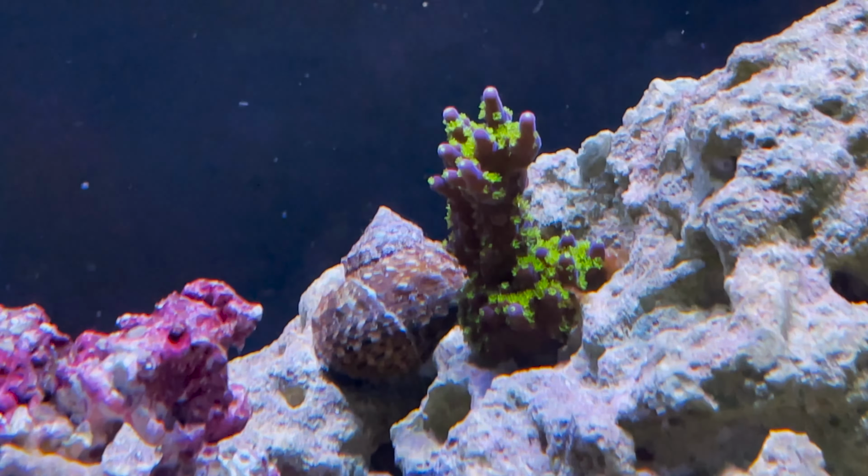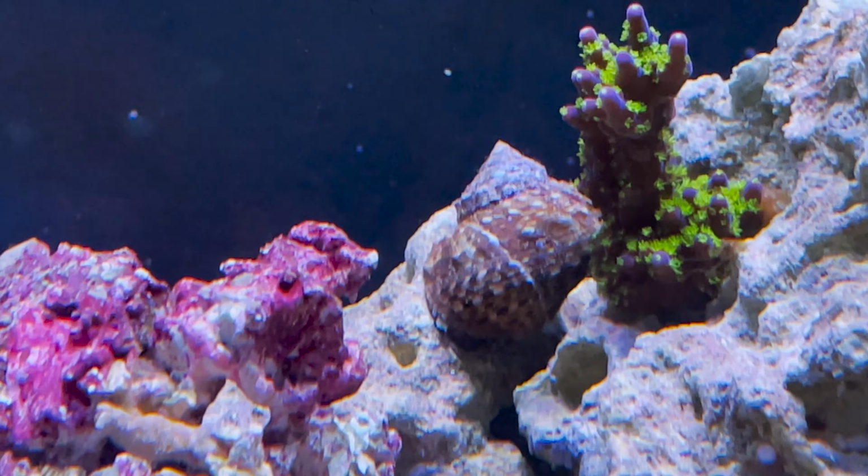Let me put up some pictures here of what it used to look like. No polyp extension, all browned out. And now here it is today. Nice and fuzzy, nice and purple, full recovery, doing great, and a turbo snail.